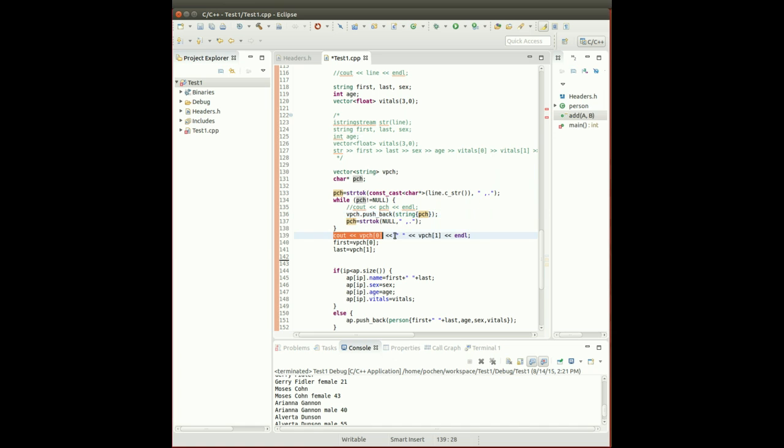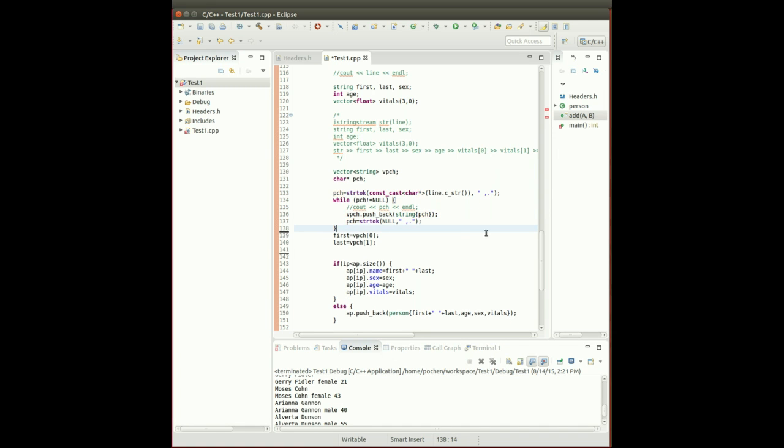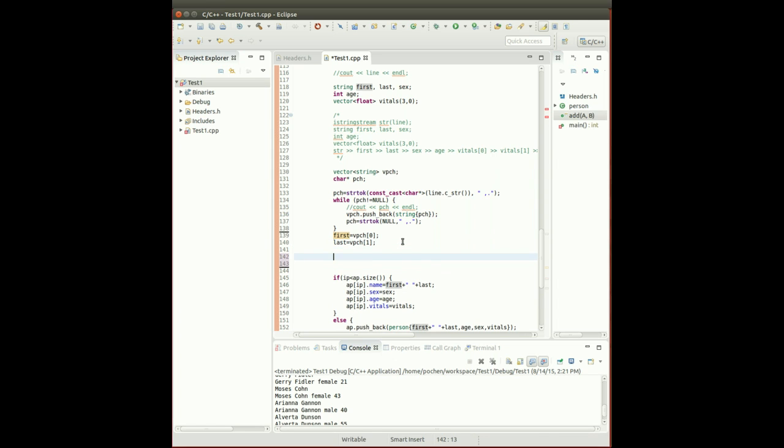As soon as I finish parsing the first line, I'm going to assign vpch[0] to the first name, and then vpch[1] to last, the last name. But that's not enough. This is just the name information. I still need to do another getline.